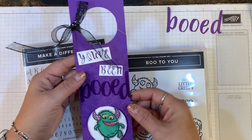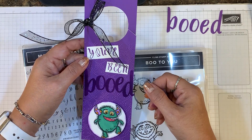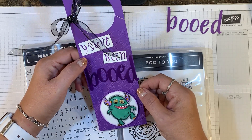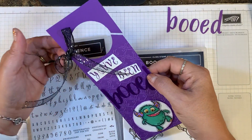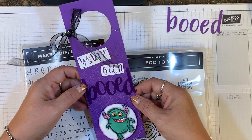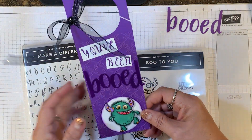For this week's project, I'm showing you how you can delight someone this Halloween season. This is a little door hanger, and if you've never heard of this little tradition, you can look it up on the Internet, or visit my website at inkandinspirations.com where this project is, and you'll find links that tell you all about it. The gist of it is that you leave a little sign or note on the door of a friend without them knowing — it's like a secret — and with it you can have a bag full of goodies and treats.